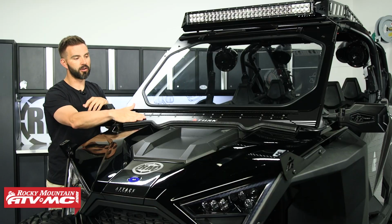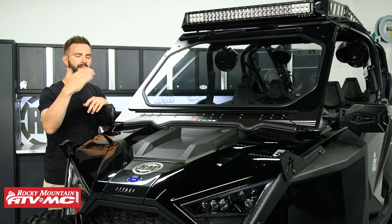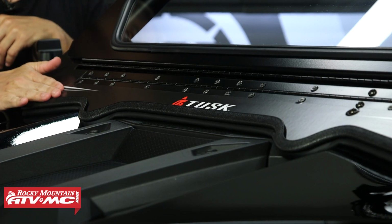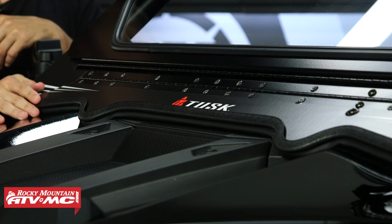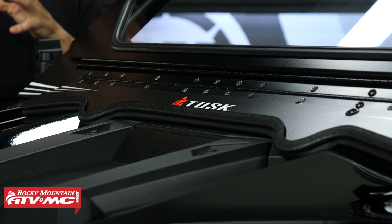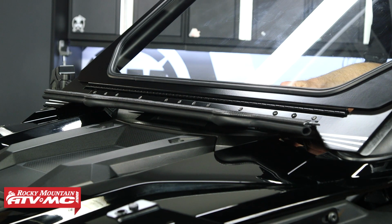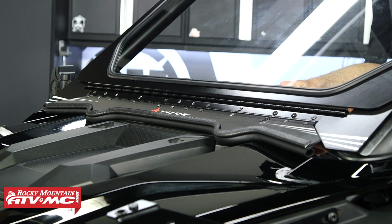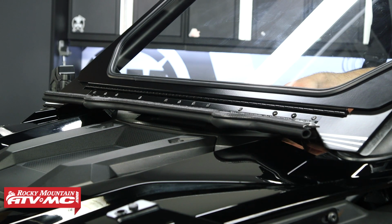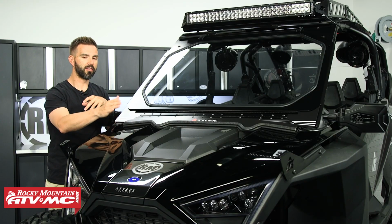Another awesome feature down here at the bottom, if you don't want to have the windshield completely folded down, but you do want to have a lot of airflow coming in the cab, well, you have this massive vent. And this you can control from the driver's side. It's just a little twist knob to open and close it. But what's great is that you can have it just barely cracked if you just want a little airflow, or you can have that thing wide open, and you would be very surprised at how much airflow you get coming in by having this thing completely open.